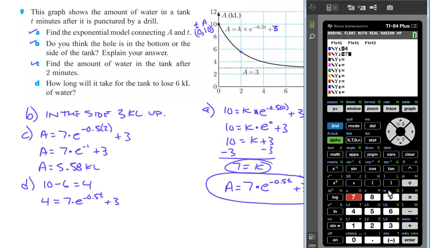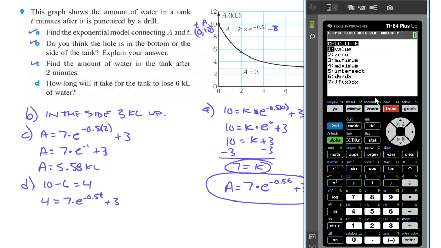Okay, 7 times second, and then we do e to the x, and then x is negative 0.5 times t here. I know it's kind of messy looking up there. And then plus 3. And then we hit graph. And then let's see where these two things intersect. So there's our one graph. Let's see if our other graph, oh, that's 4. And let's see if our 7 times e to the negative 0.5 t, oh, look, it does show up, and it's going to intersect right there. So that should be pretty easy for us to find.